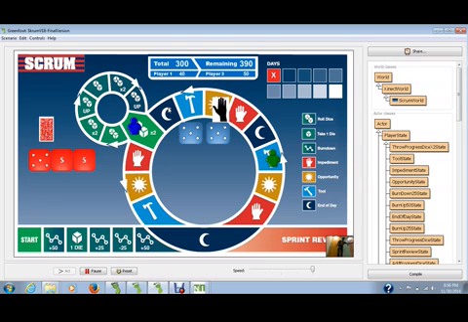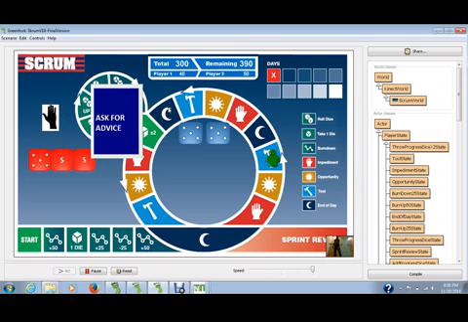The player in green has stopped on the tool card, and so the card is displayed on the screen. Click on it, the card is displayed, and when you swipe on it, the card disappears.